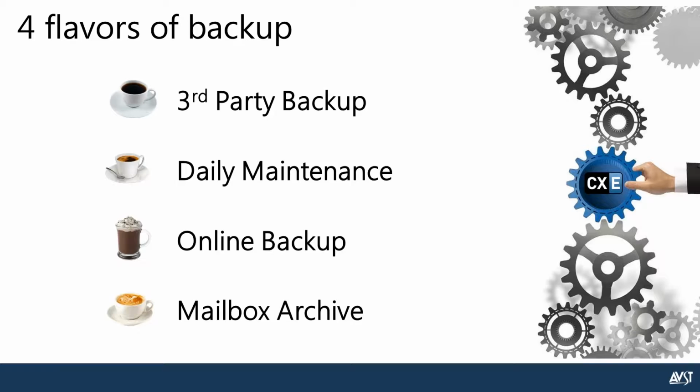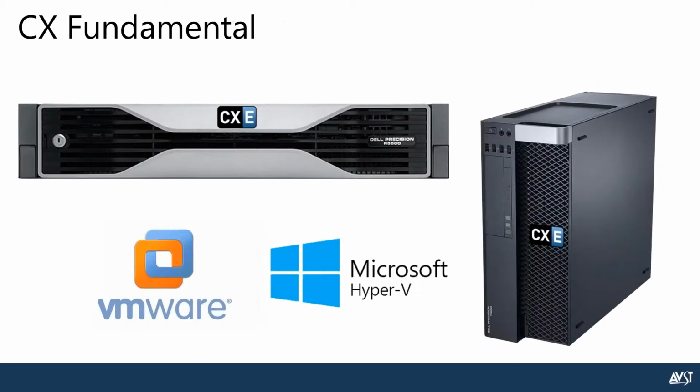So we're going to go over the 4 different flavors or types of backup that you can do with a CXE system. They all have their pluses and minuses. They all provide something that's useful in a restore situation, but each one of them has its own little quirks, so you basically need to use a combination of these in order to be safe.